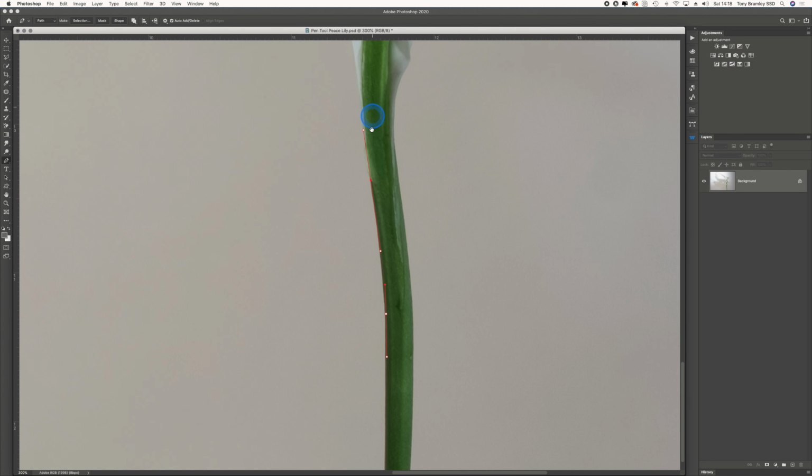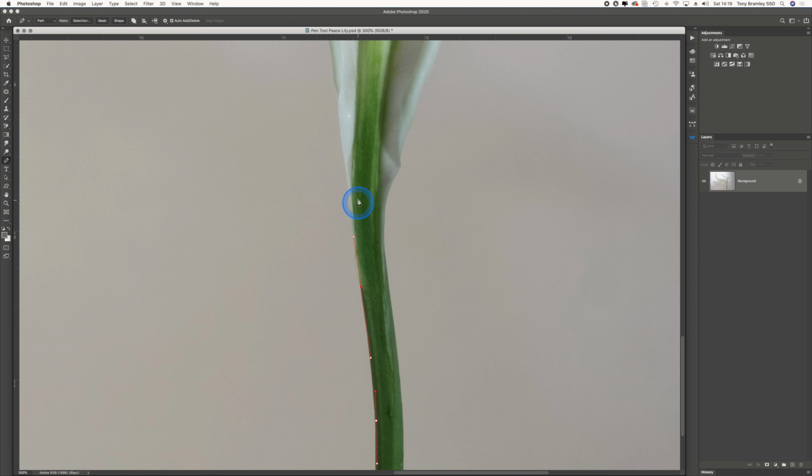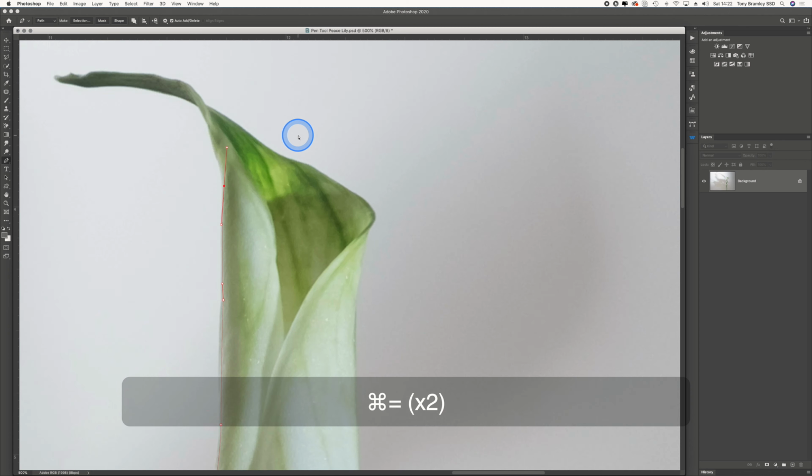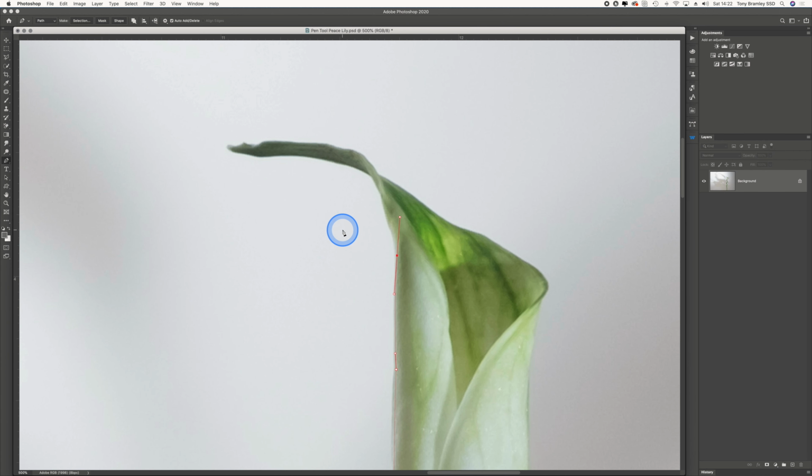When you're working with things like plants or even clothing, there's no reason why you can't come inside the edge. It will make an extremely clean edge. You can always feather it because generally the pictures that come out of camera, the lenses do cause a little bit of loss of definition along the edges. Zooming in a lot closer when we're going into detailing. Just keep going around. Don't forget, try and keep just inside that edge there. And go back and adjust that one there, just bring that in a little bit.